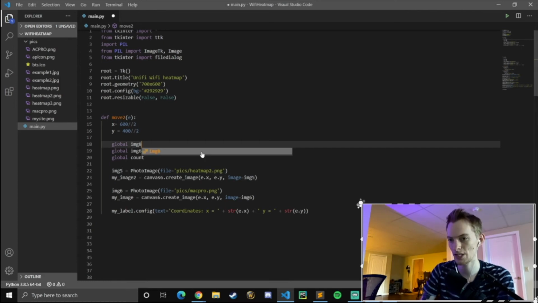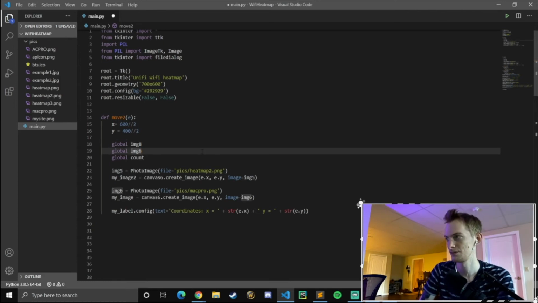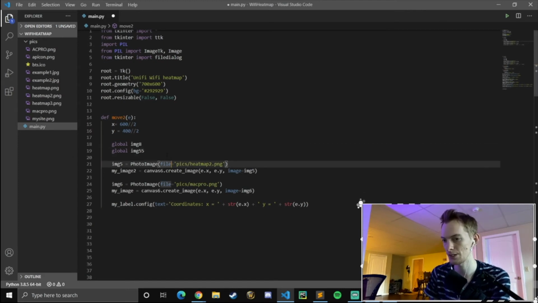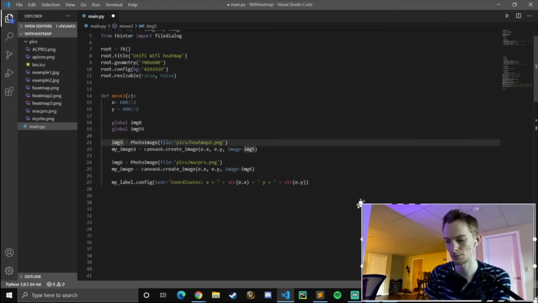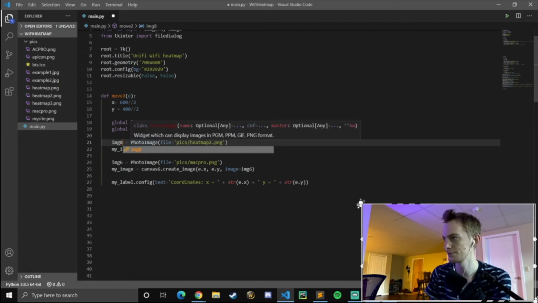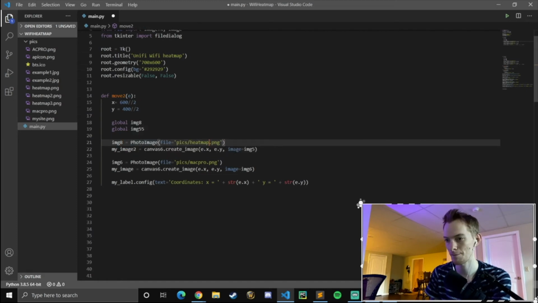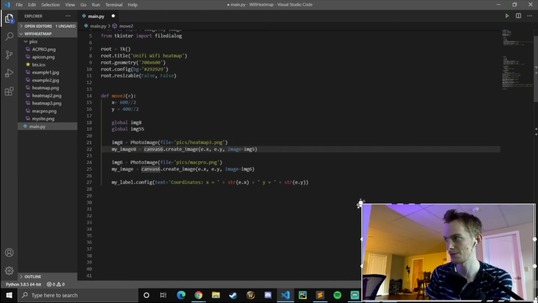So we're going to say image 8 and image 55. We're going to get rid of the count because we don't need that anymore. And we're going to create 8 here. Heat map 3, which is slightly different. Image 8. Canvas 6 is okay. But we want to change the image 8 here, so that's its own thing.